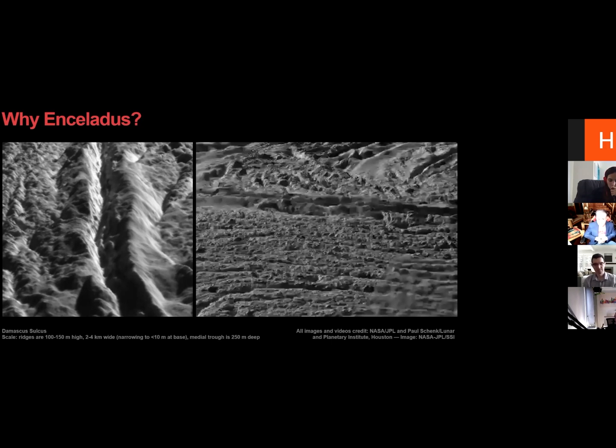So you now have chemicals that we know we need for life here. We have a habitable ocean, and we have energetics, which are always going on. And it is the leading hypothesis for where the genesis of life happened on Earth. But once again, like I said, because life ate all the complex chemicals that could have led to that, we don't know we'll ever be able to figure that out on Earth. So we have to actually go somewhere else to see if that hypothesis is correct, or we need to build up to it in the lab, which some of my friends are doing. So there's a couple options.